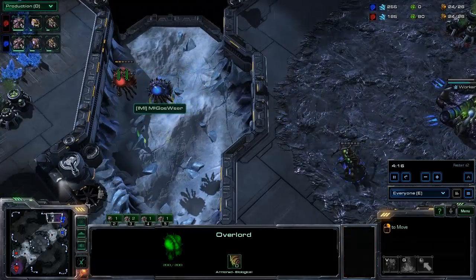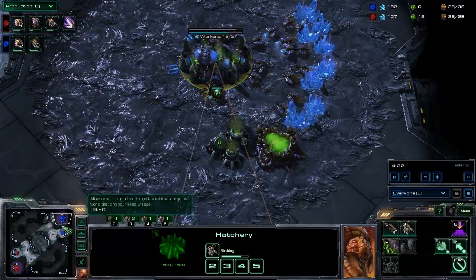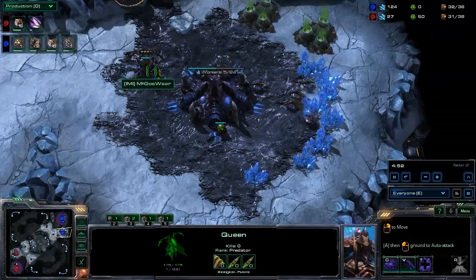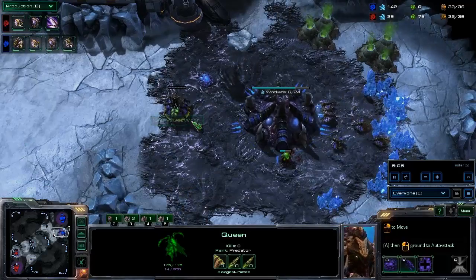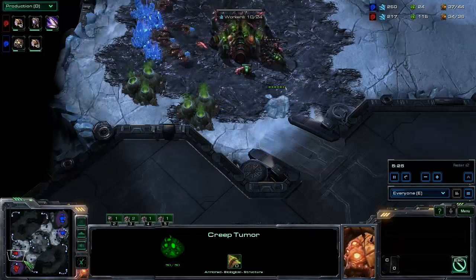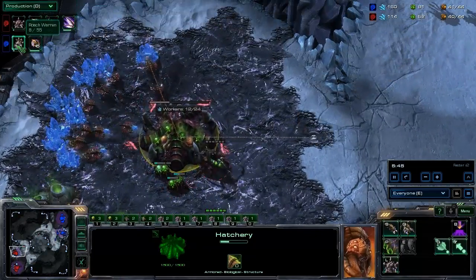And as you can see, getting a nice amount of damage done. But is he going to really worry about that? No, he's not. He's just going to leave that, which is the normal way to do it. Of course, he's going to run his queen to the other side, and this queen is going to spawn some creep tumors instead of going for just the larva inject. So we might actually see a little bit of a difference in the build here.